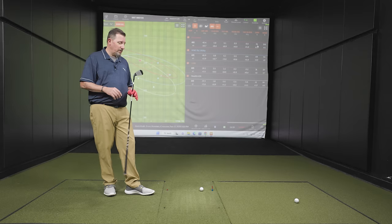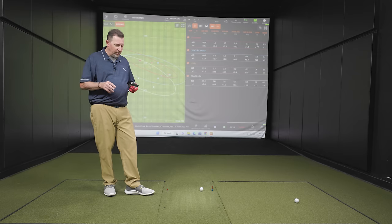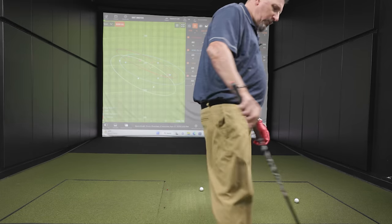What did you think of the sound? Very good — I thought it was right in the middle between the Stealth and the T200. We noticed the difference between those two right away, and this was in between. I absolutely agree. Responsiveness was good — coming off the center of the face it felt fantastic. And it's adjustable, which is kind of cool. That's a pretty high bar.